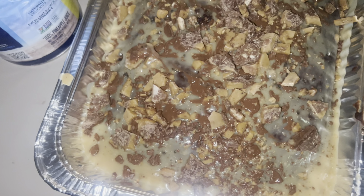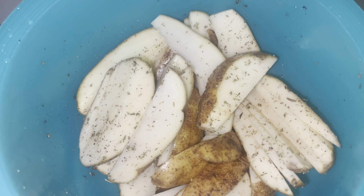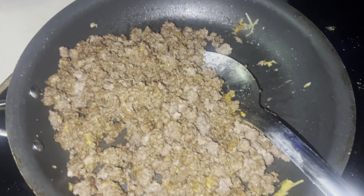I got a ground beef on my birthday. And, yeah, we're gonna cook dinner. We're gonna eat cakes, and it's gonna be fun. Yeah. Look, guys, my cake is almost finished. And then we got the homemade fries. And then we got the chopped cheese.